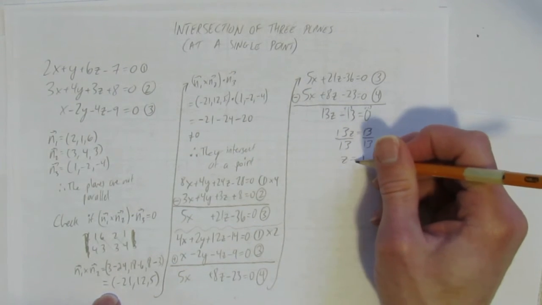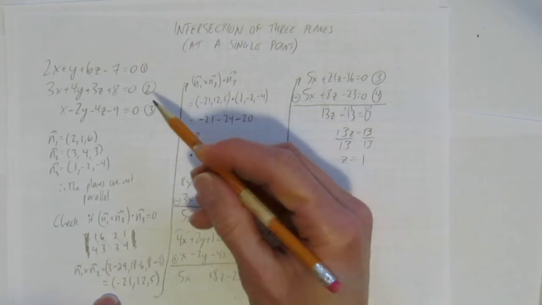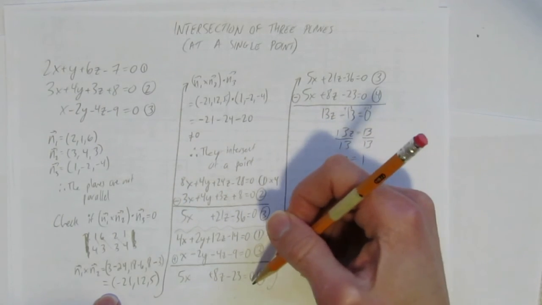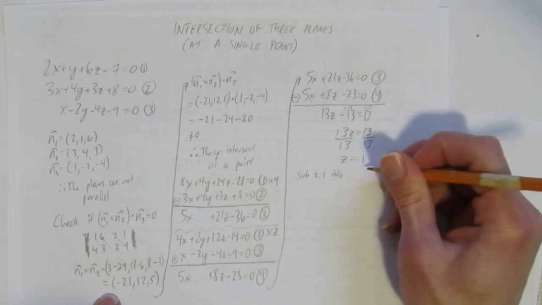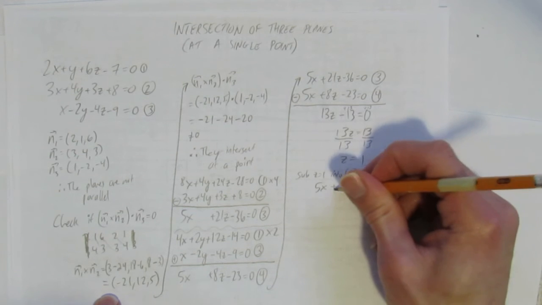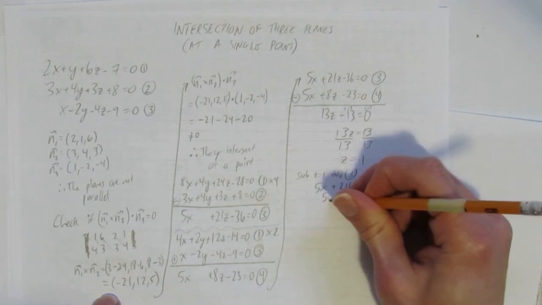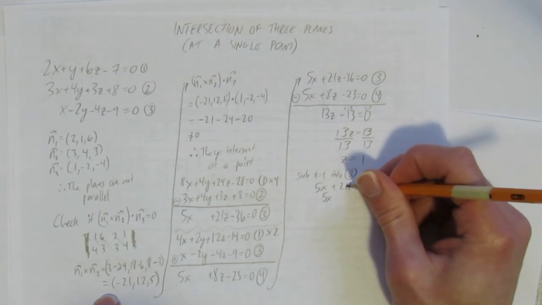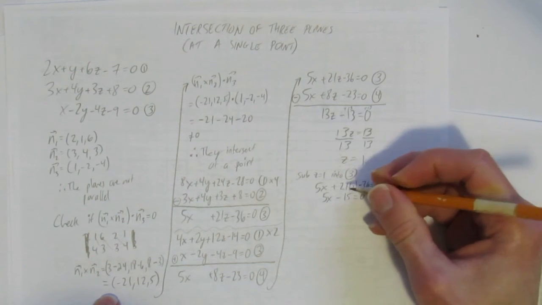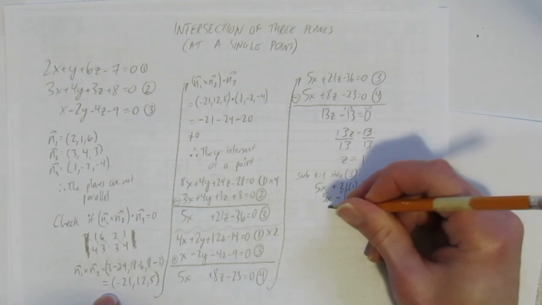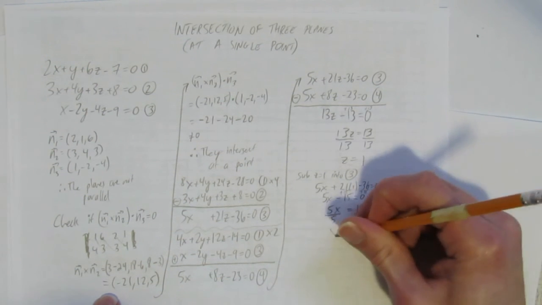We're not done, but we're close. I know that z = 1 now. So I want to sub it back into an equation that'll let me get another variable, which would either be equation 3 or equation 4. I don't want to use 1 and 2 because they also have y's and x's. I want just to solve for x. So equation 3 or 4, which one looks better to you? It doesn't matter. I'm going to choose equation 3. Sub z = 1 into equation 3. So I get 5x + 21 times 1 - 36 = 0. So I'm going to have to write smaller now to get it all in here. 5x. I'm going to do this all at once here. 21 times 1 is just 21. Take away 36. So it's 21 take away 36. It gives -15. So I want to get x by itself. I'm going to add 15 both sides. And I get 5x = 15. And how do you get x by itself? Divide by what's timesing it. So divide by 5. And x = 3.